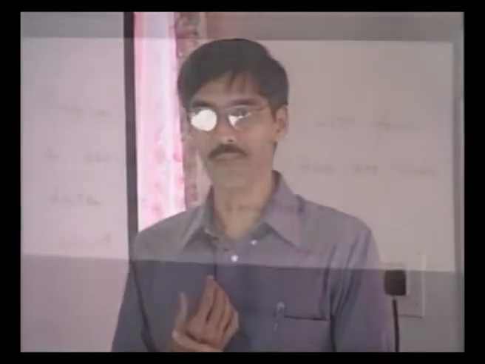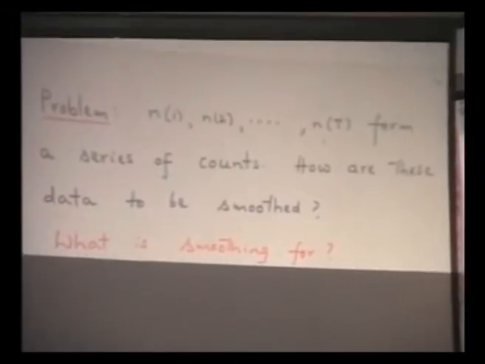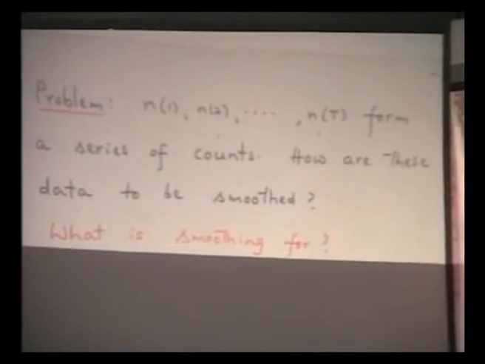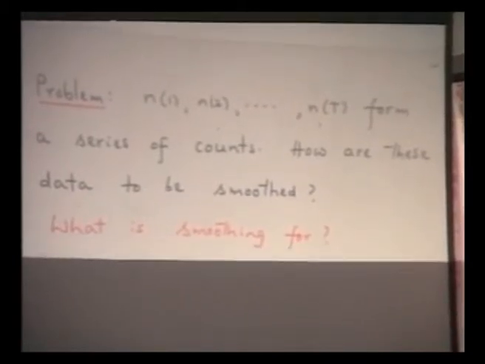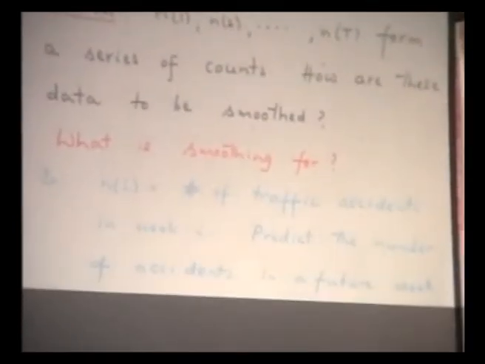Now, you hear about data smoothing in frequentist data analysis. Everybody does that. What is it for? How does a Bayesian look at data smoothing? How do you get out of that? Why should you smooth the data? What's the point? Let's look at a couple of examples to find out what the real idea is.